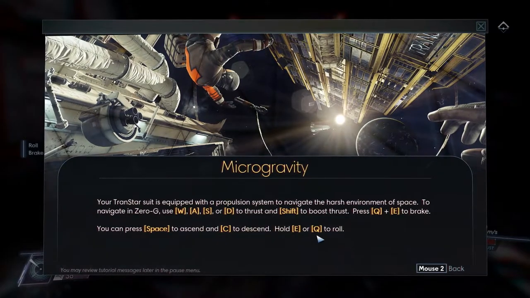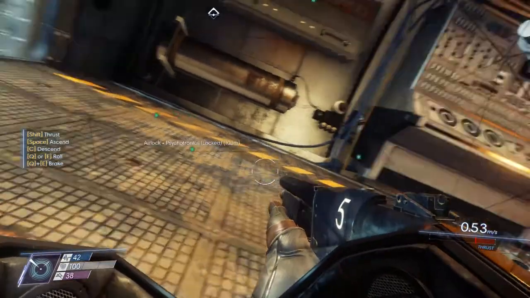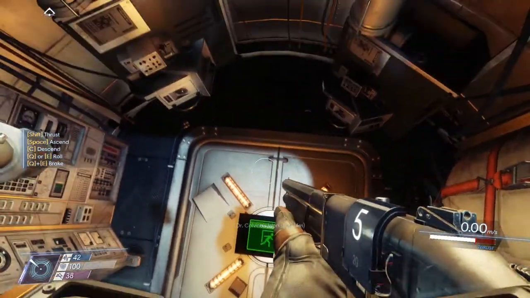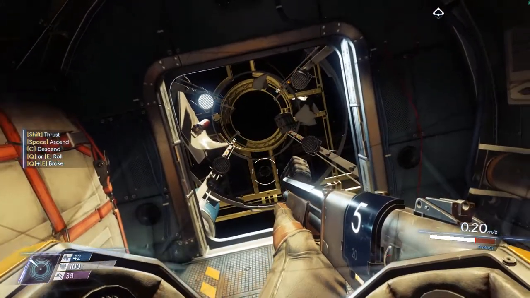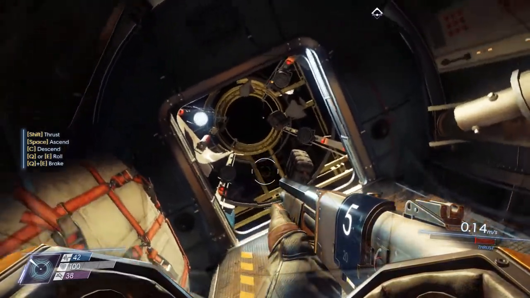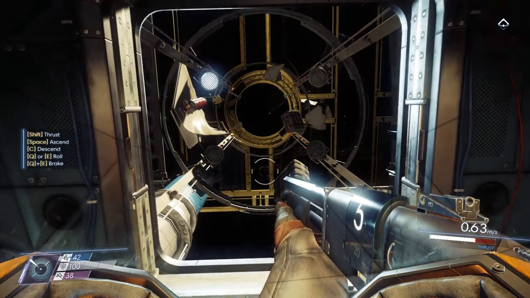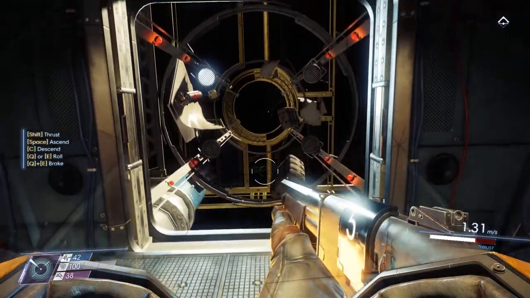Oh, you can even do rolls, apparently. Alright, this might take some getting used to. So yeah, WASD works like normal, except it's propulsion, so you have momentum. Whoa! So, both of those keys to brake. There we go. And it brakes whether you're going forwards or backwards. C to go down, W to go up.